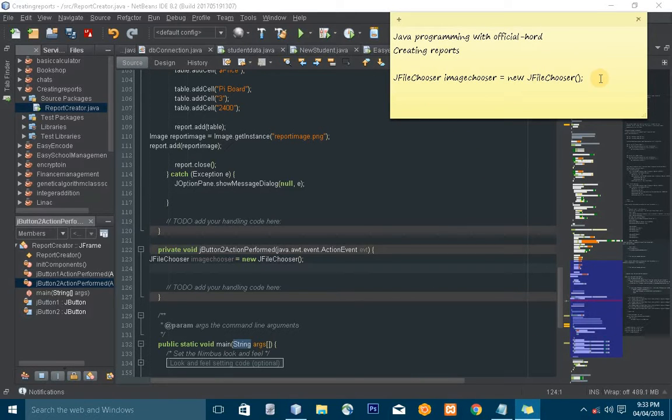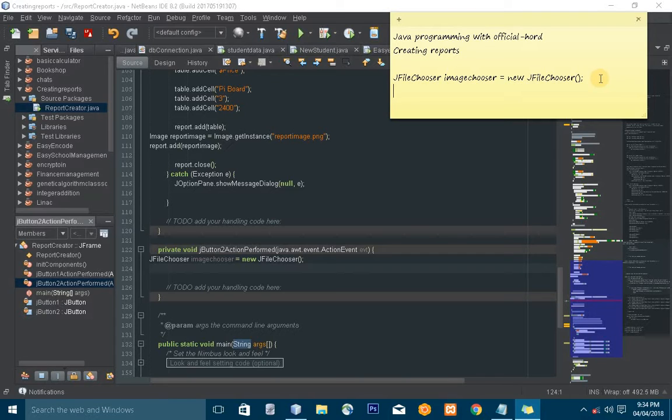Now a JFileChooser is not just going to pop up. We have to show a dialog where it tells the user to select the image you want and click OK. So we're going to say chooser.showOpenDialog. That is the dialog where the user can easily go through the system and select what he wants, wherever he wants it, and click the OK button, like in websites where you select the image you want to upload from your system, select and click OK.